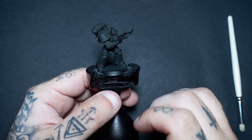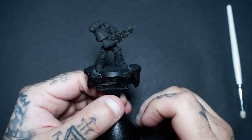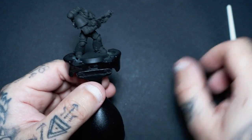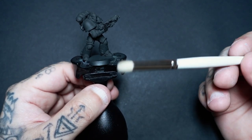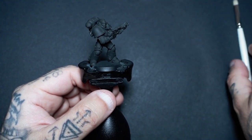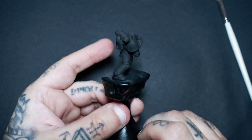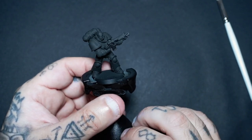For this video, we're going to be painting the Blood Angels — I know a lot of you have been asking for that. And we're going to be doing that without using an airbrush. We're simply going to be going over some techniques that you can use to achieve that grimdark look, especially with your power armor, without the use of an airbrush, because I know a lot of you don't really go into the airbrush scene.